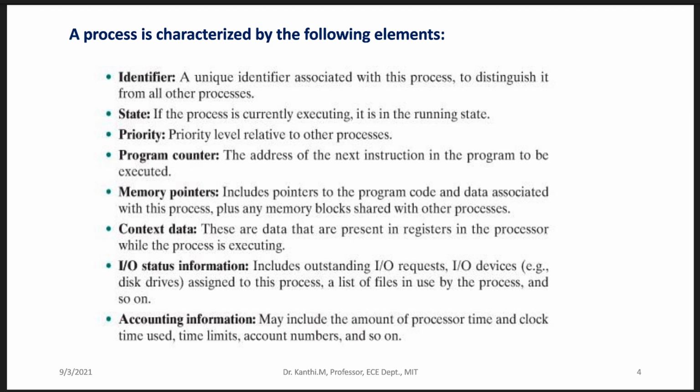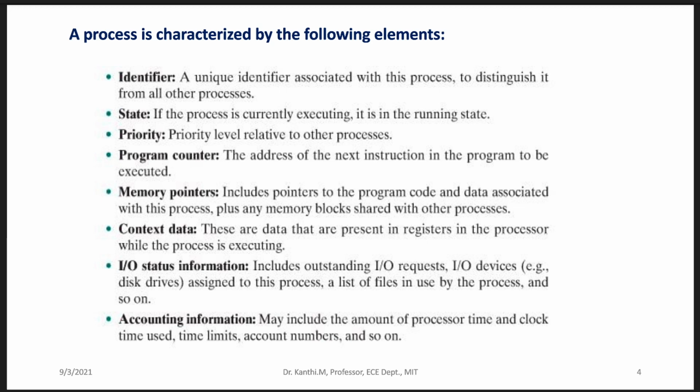As I have already explained, the same thing is given over here. So, a process is nothing but a set of instructions. When a process is created, it is stored in the main memory, in a buffer or queue or a ready list, whatever you call. A process is given a unique ID as an identifier because I need to trace the process unless and until I delete that process. There are certain functions managed by the operating system like file creation, process creation, process deletion, etc. So when a process is created, there will be a unique identifier associated with it so that I can distinguish it from the other process.